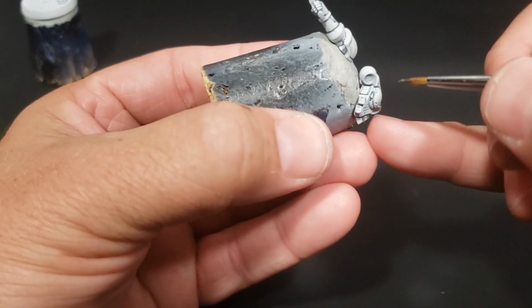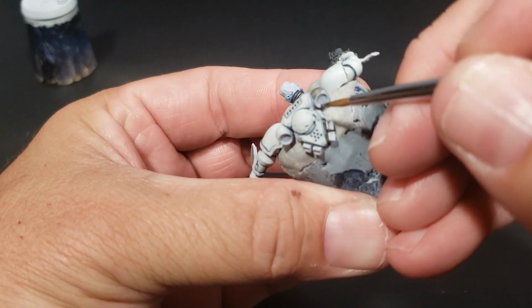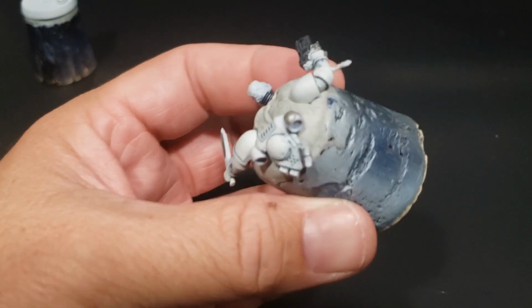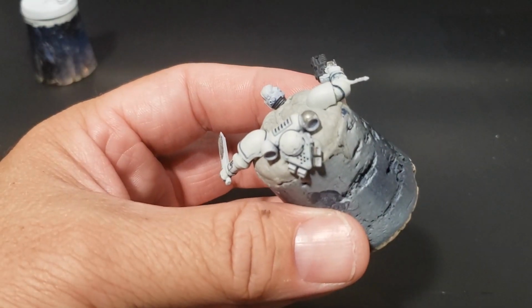I like to paint the... this is going to be hard to see. Hang on, especially if the camera's not in focus. Let me see if I can get it in focus first. And let me switch to a smaller brush.